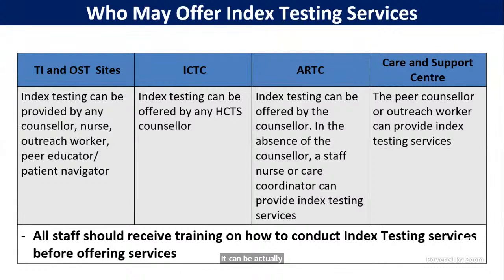The point is, those who are engaged in index testing need to be trained on index testing services. Without providing training, people should not start offering index testing. At TI or OST, it can be the counselor, staff nurse, outreach worker, peer educator or the navigators. At ICTC, it is the counselor. At ART center, it can be the counselor, the staff nurse or the care coordinator. At care and support center, it can be the peer counselor or the outreach worker.